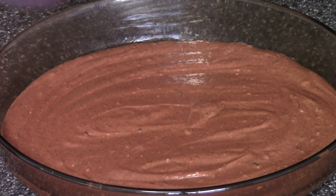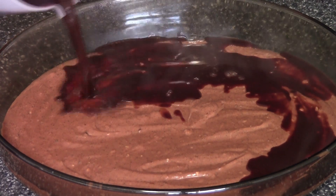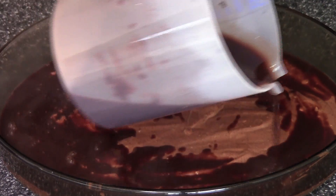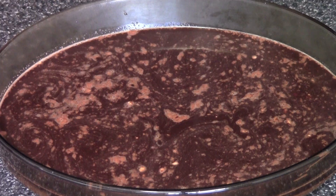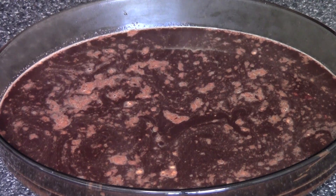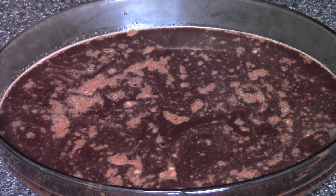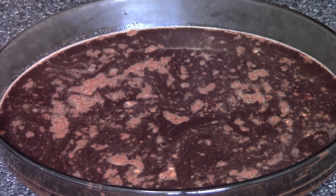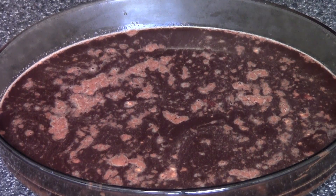Just pour the hot chocolate mixture over the top of the pudding. Now what's going to happen is when we put this into the oven, the pudding underneath will rise up and the sauce will sink down and condense into this beautiful chocolate sauce. We're going to pop this into a hot oven — 180 degrees Celsius — for about 30 to 35 minutes, or until the pudding has firmed up on top. Then we'll be ready to serve.